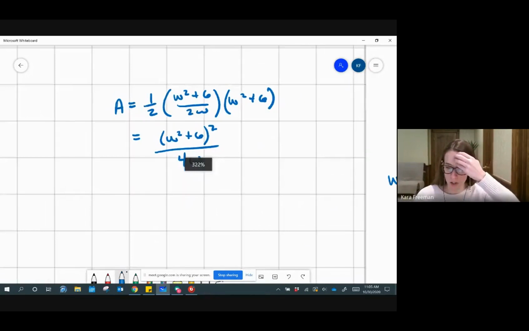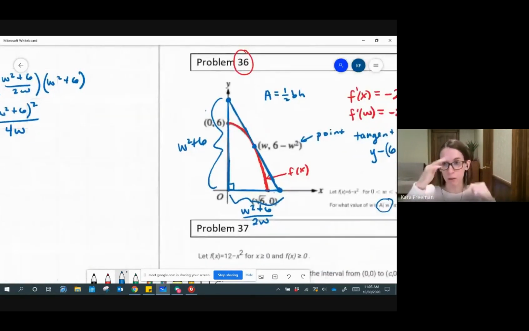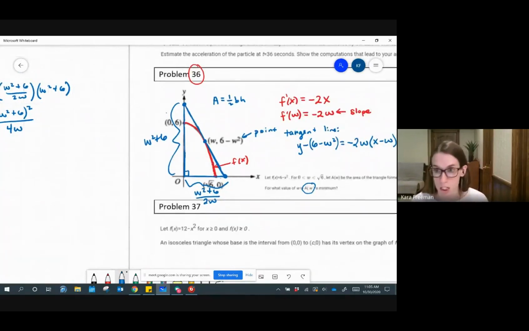But I just wanted to show you guys this type of question. The AP test likes this area under the curve problem, like the triangle made out of the curve. This one is probably the hardest I've ever seen of this type of question because there's just so much going on in it.